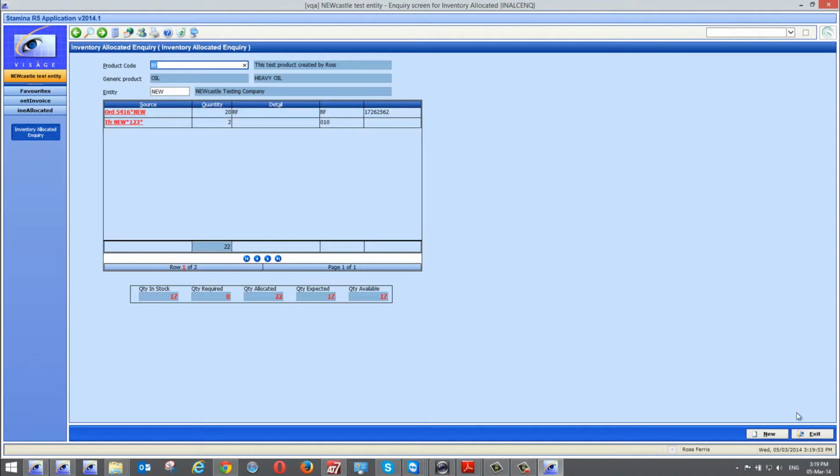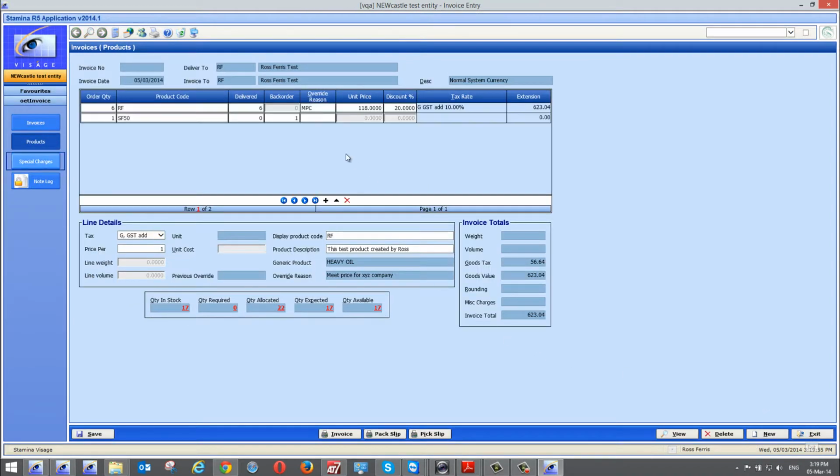That's an exercise for a separate discussion, but basically the system determined that I had enough stock of this thing, so it automatically assumed I was delivering the 6 that I had ordered, whereas on this second line I was ordering 1, I had no stock. The system assumed that I was actually going to be back ordering it.